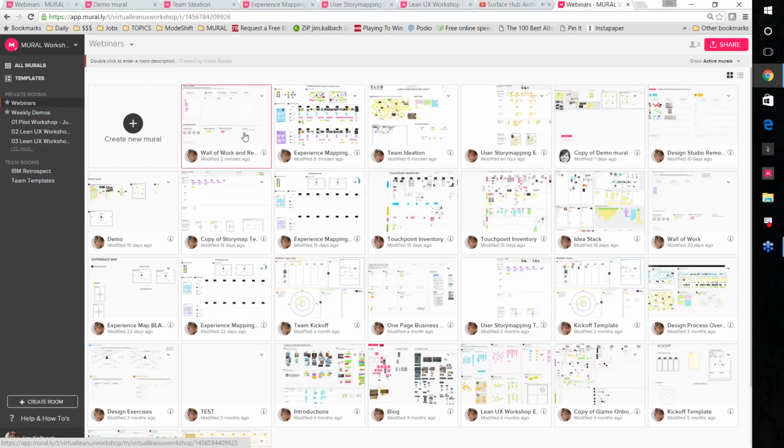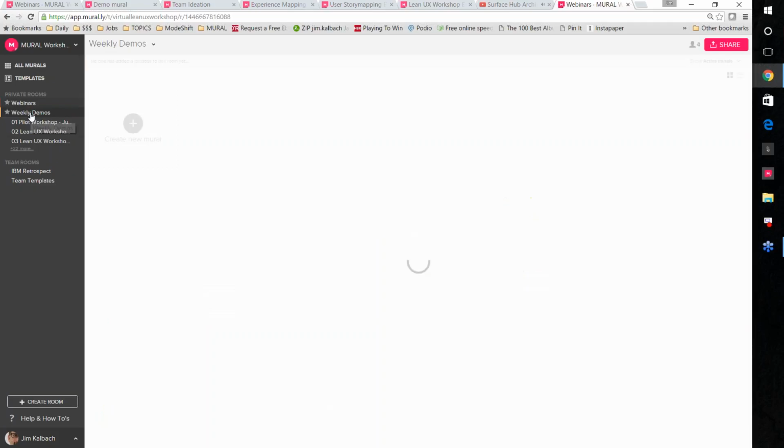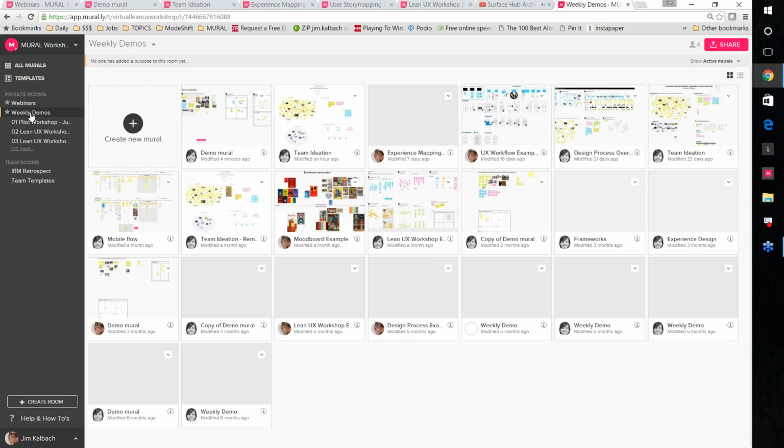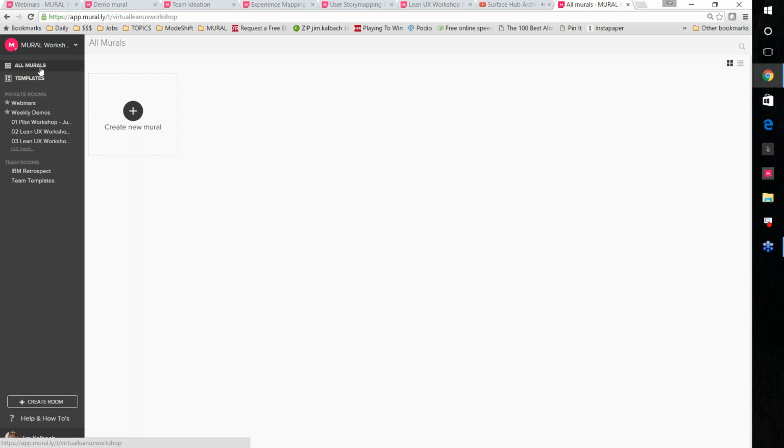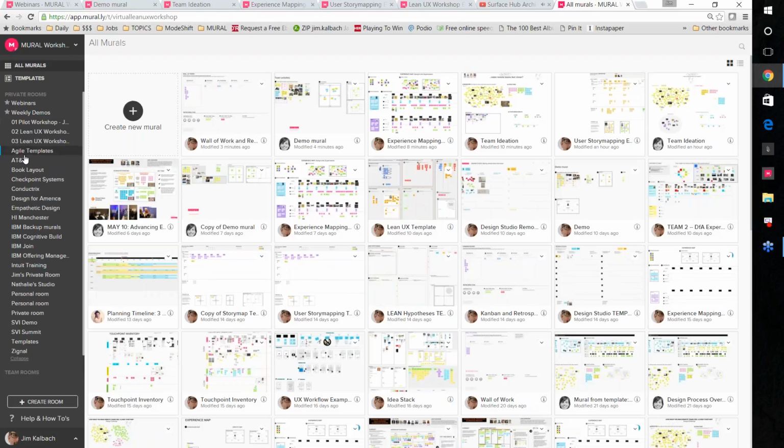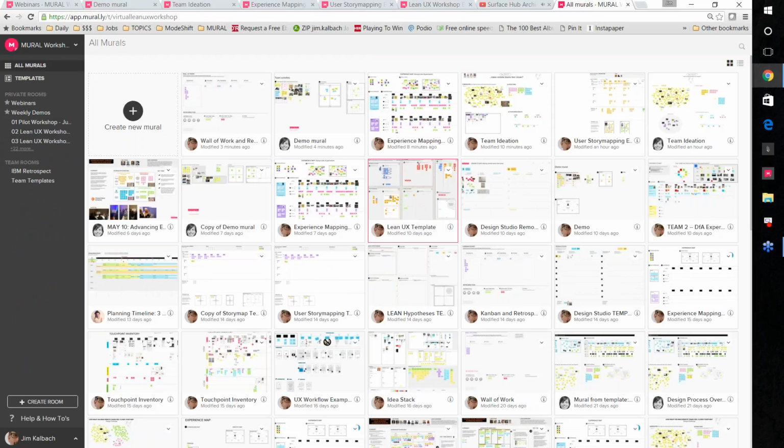And you see here, you get thumbnails of all of the murals that you have access to. If I click on any of these, I'll go into that mural. So right now I'm in the mural overview mode, where I'm looking at all of my murals, but I can go from any one of these into any one of these at this point in time. I can also manage those murals with what are called rooms, and on the left-hand side you'll see this column. It contains what we call rooms, and rooms are kind of like folders. So if I click on a different room, I'll see a different set of murals, or I could go to all murals here as well, and now I'm seeing all of them. But rooms are a way to manage and organize your murals as well.